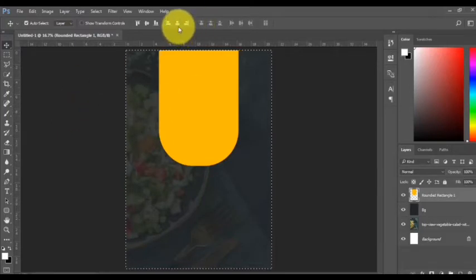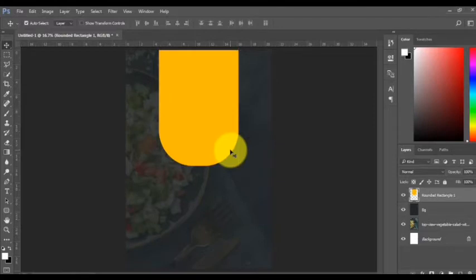Then you come over here, you can see align horizontal centers. You click on that, then it aligns the shape or object or text to the center. So our shape is automatically at the center. Then shifting this up a little bit, I think it's cool like this. So the next thing we are going to be doing is creating a circle.